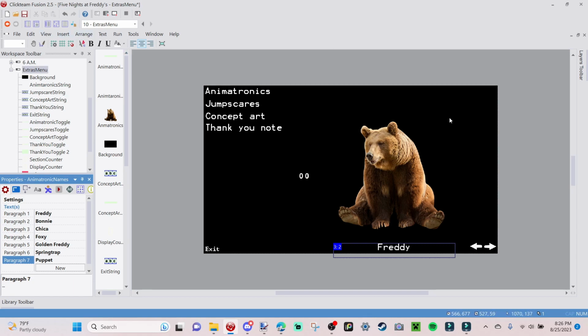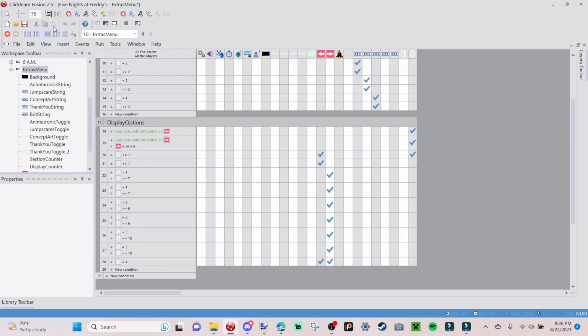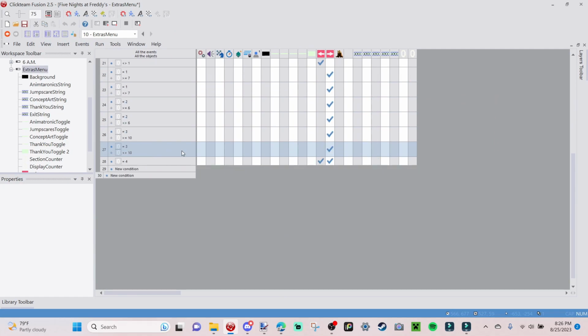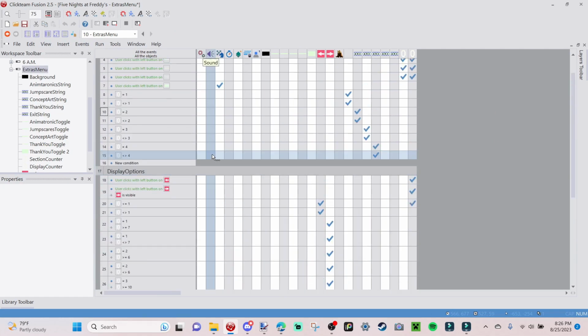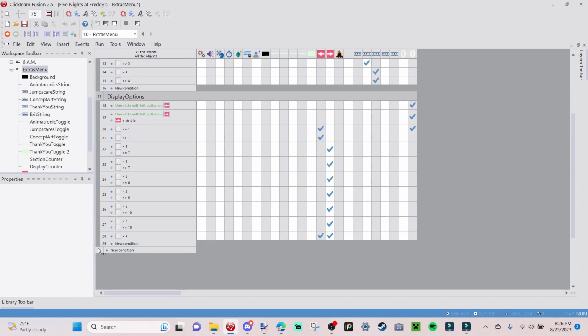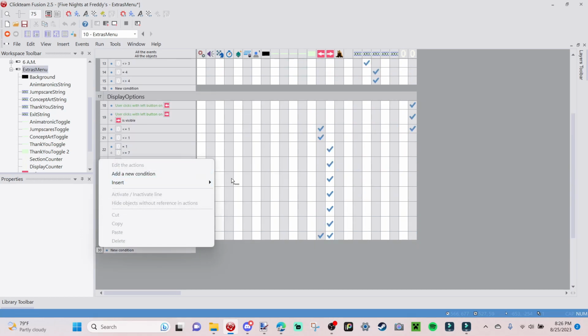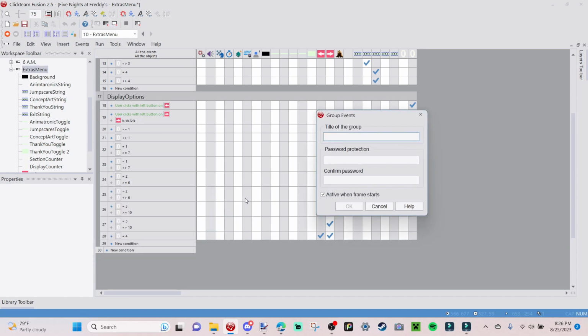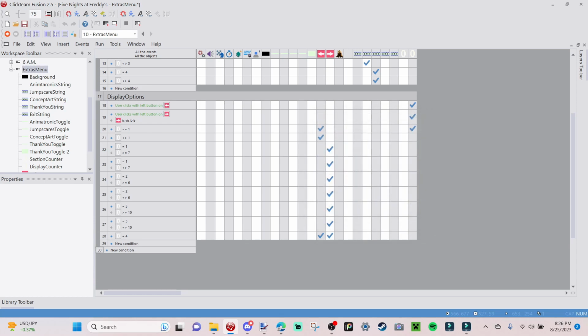And obviously this is just to kind of test out the thing, show you guys what it's like, and then just get it to work right away. So I'm going to go over to Event Editor, and what I'm actually going to do is insert a new group of events just to show off each part of the extras. So I'm going to go over, right click, insert a group of events, and I'm just going to title this, I don't know, section display. How about that? Because each section displays something else, you know what I mean?